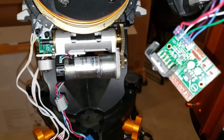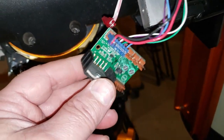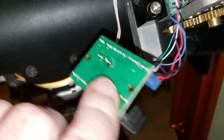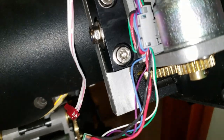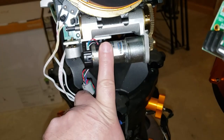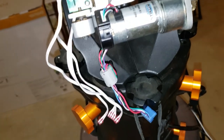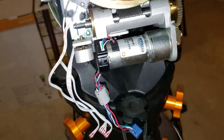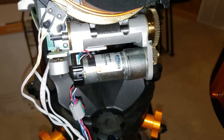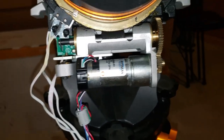After trying to drive this motor with the board from the RA — and then confirming that if I put the serviced board on the declination axis it still runs that axis but this one doesn't — that means the motor is shot. It looks like I'm going to have to buy a new motor. That sucks.